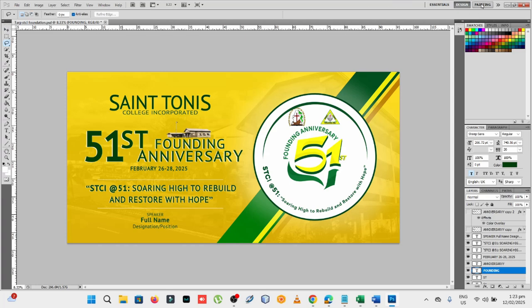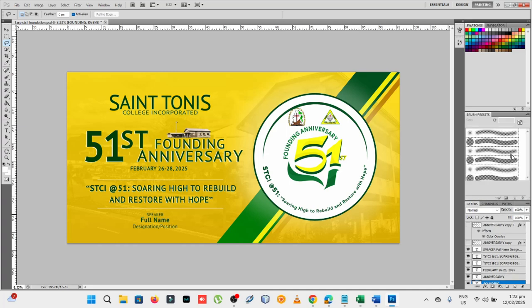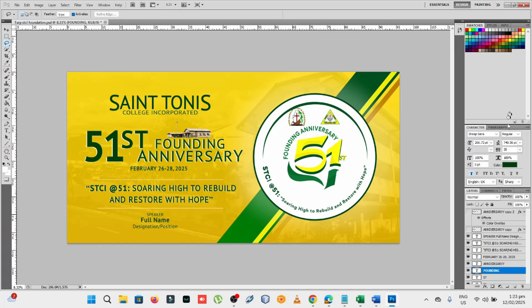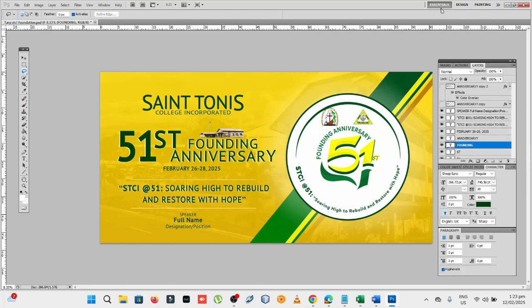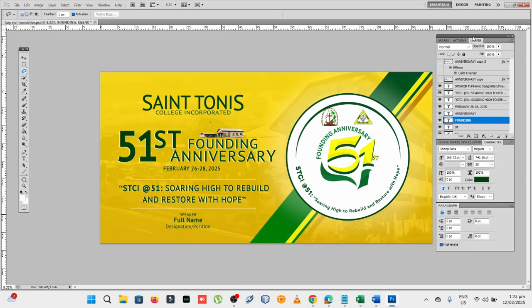We also have painting, specifically designed for painting projects. We have the design workspace, and I prefer the essentials because I can move things around.